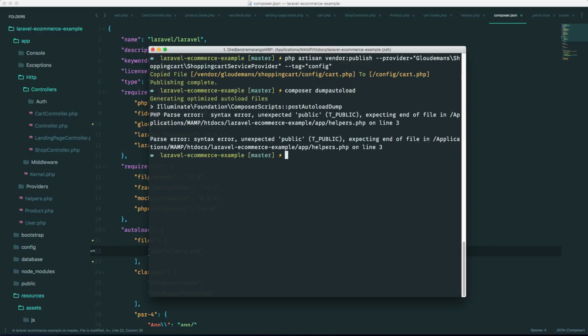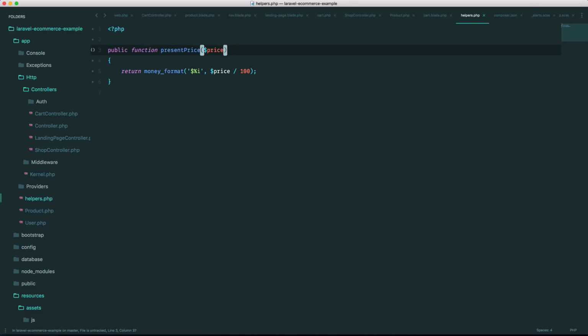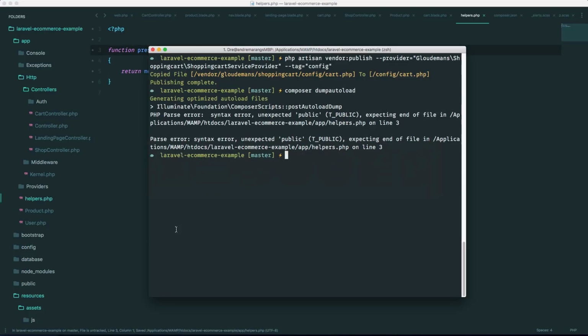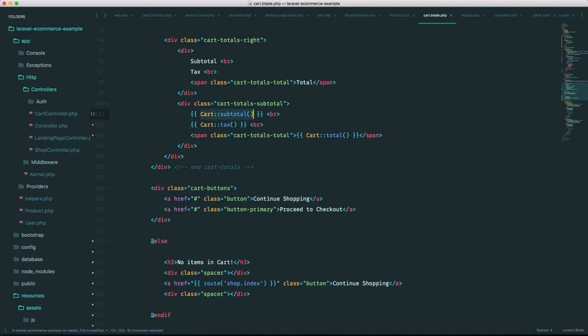Okay, wait, syntax error, line 3. Oh, we can't have the word public here. Okay, composer dump autoload. Okay, now if you go into our cart, we can just do something like this. Present price, and then we can do that.